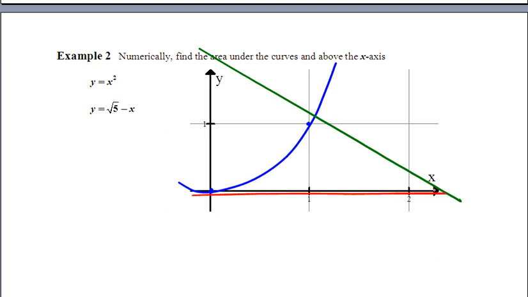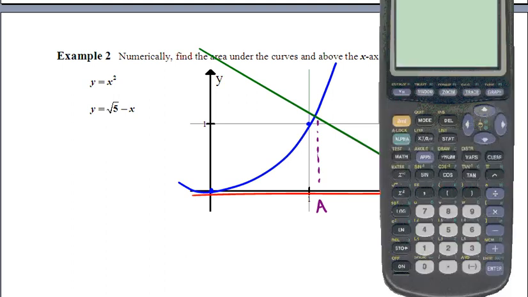Okay, I'm going to use my graphing calculator. I'm going to need to locate these values for where we transition from blue to green. So right here, maybe I'll just call that capital A, and then this value here, B, which, if you're observant, you might even already know what that is. But I'm going to do this on my calculator and just see what happens here. So I'll turn this all on.